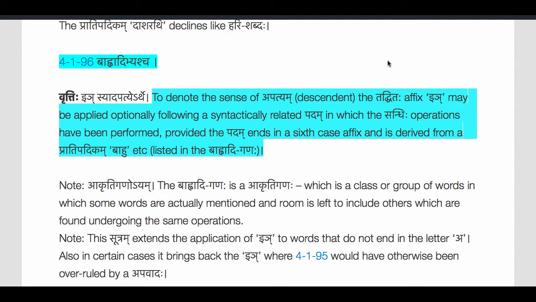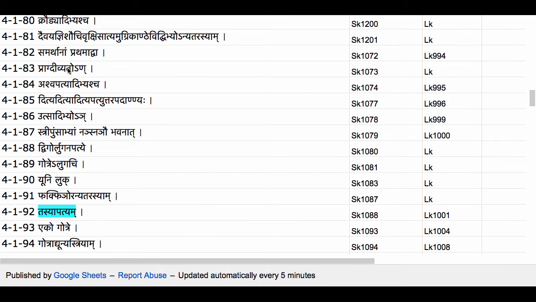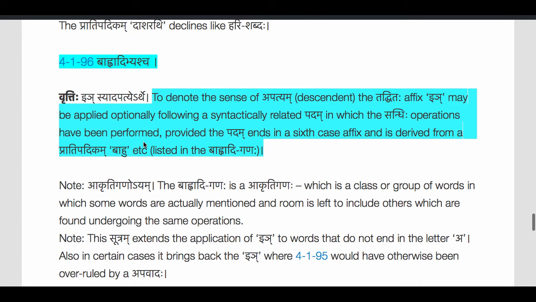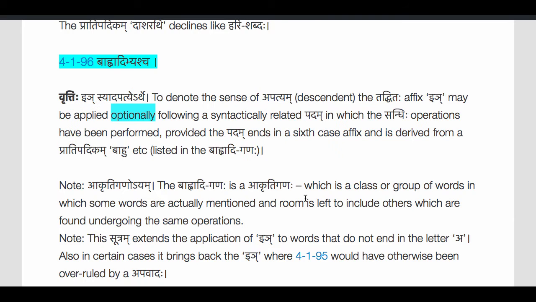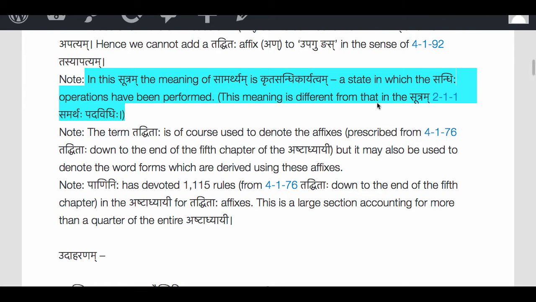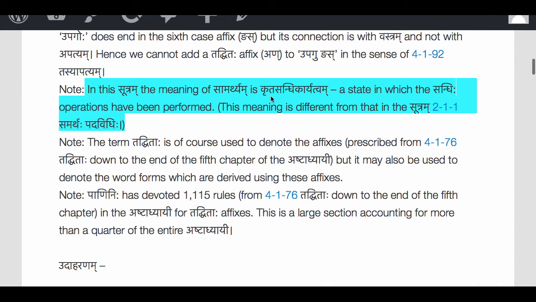We recall that this is within the adhikara of Samarthanam Prathamadva, which starts from 4.182 and goes down to the end of the second quarter of the fifth chapter of the Ashtadhyayi. So that's why the vritti says optionally, because it is va. And also the sandhi operations have to be performed within the padam before we add the affix, because the Sutram 4.182 says Samarthanam, and there we have seen that Samarthyam means Kritasandhi Karyatvam.